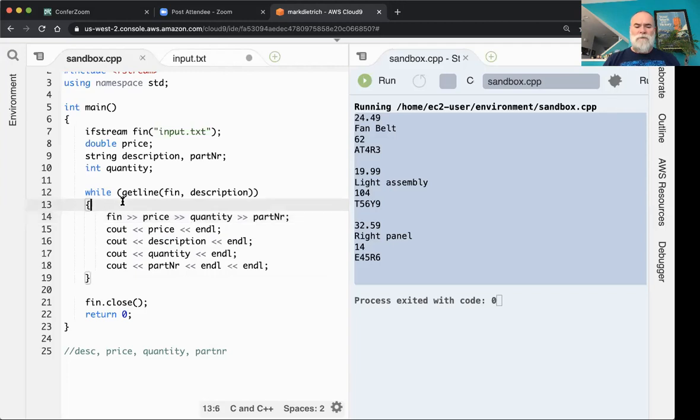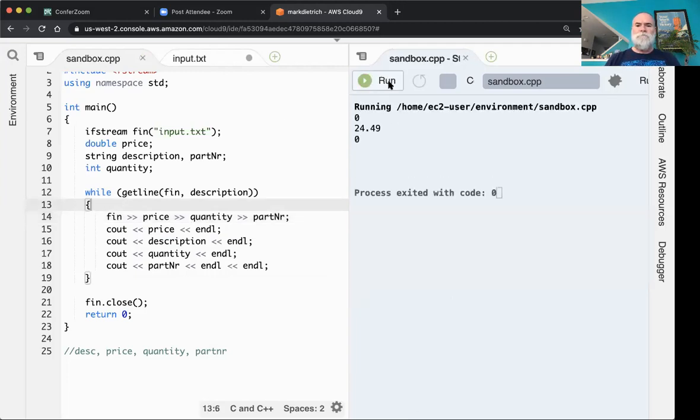So let's figure out if this is going to work or not. I'm going to run it. And it looks like we still have issues. This would give you a very odd collection of behaviors, and trying to figure this out would be really challenging, except if you realize, okay, I have got cin followed by getline here.